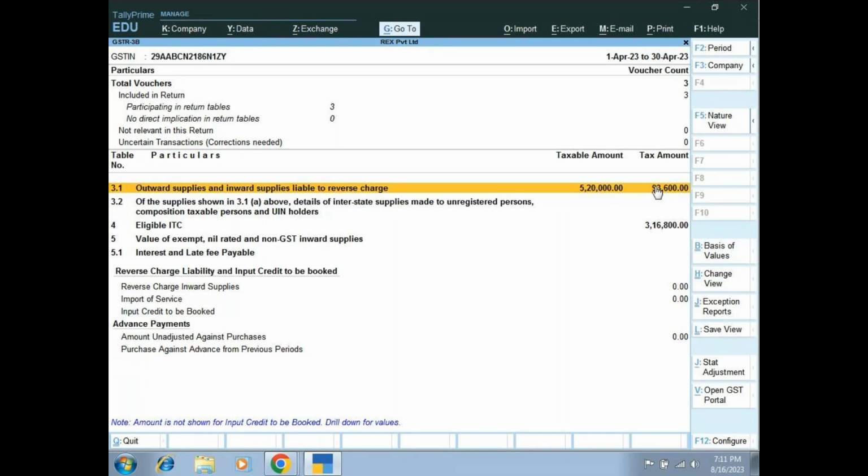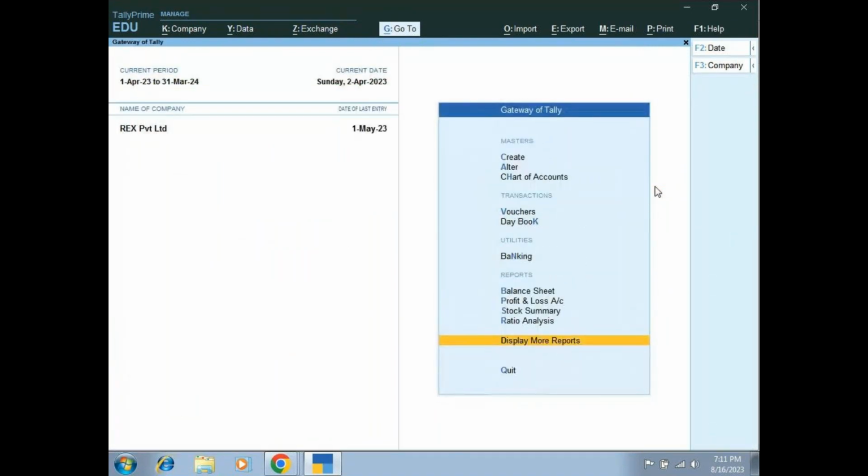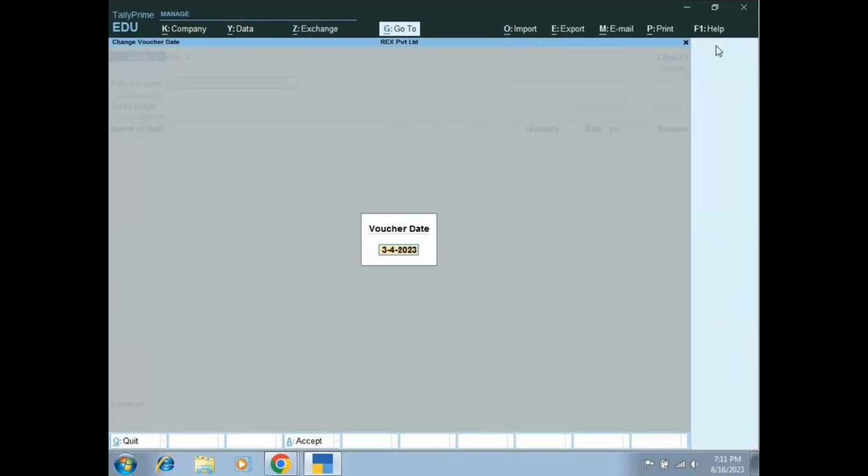Please write the next question, next transaction. I can't say 20th of April or 25th of April because this is an education version.